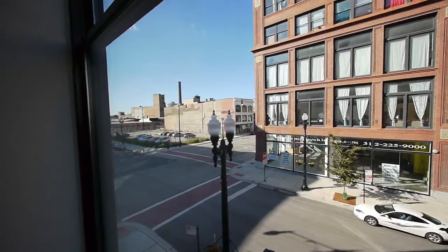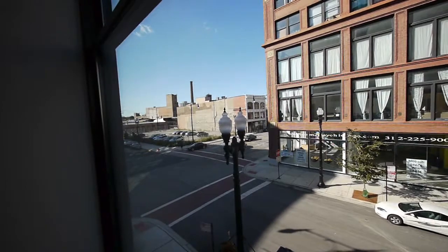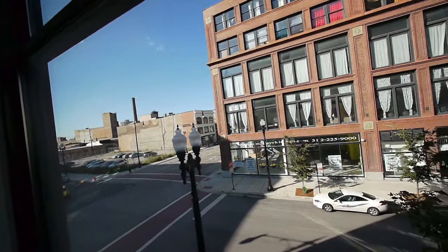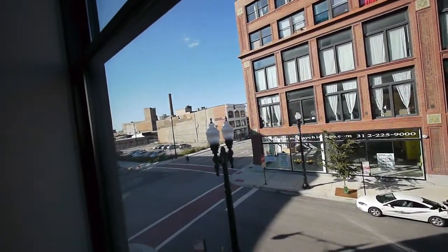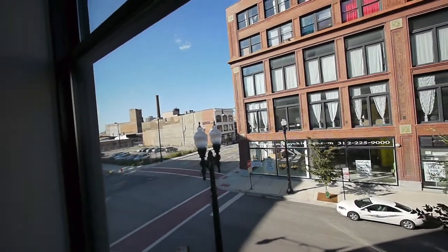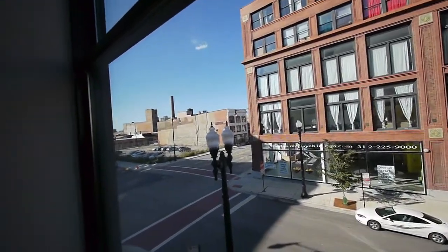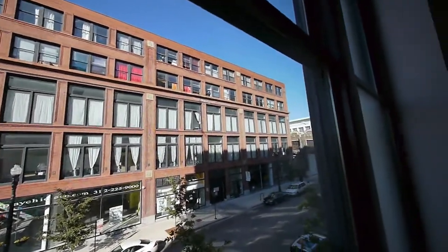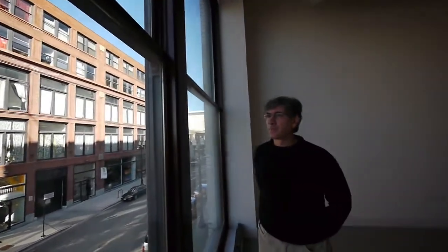Looking at decorative street lights, is that part of the historic district? That's correct. They did an entire streetscape program here roughly a year ago, which included replacing all of the city streetlights with historic streetlights, redoing all the sidewalks and streets up and down Michigan Avenue and the adjacent side streets. You can see the crosswalk treatments right outside the window, as well as planters and trees and benches and decorative garbage containers up and down the street. So that's a multi-million-dollar investment by the city in the neighborhood.